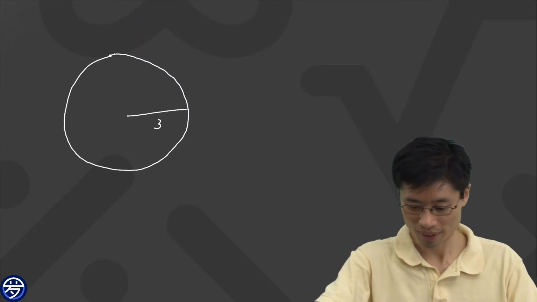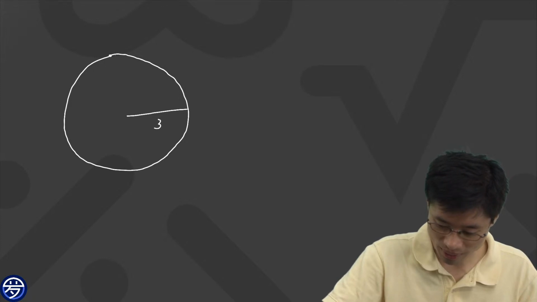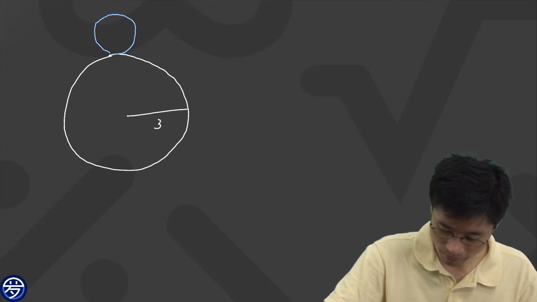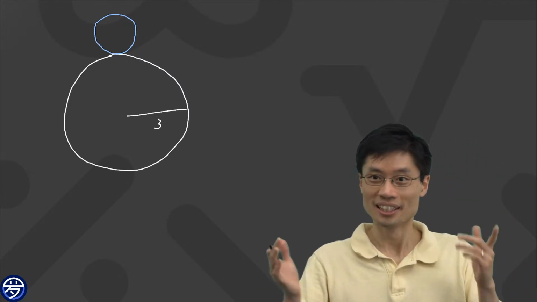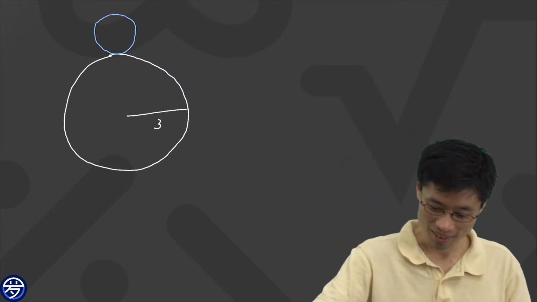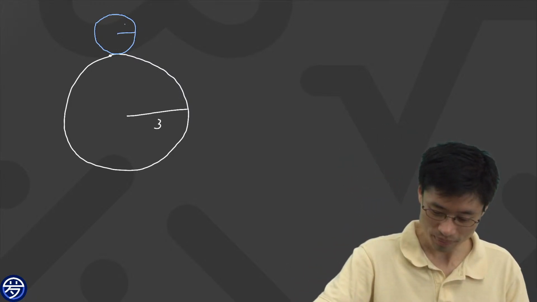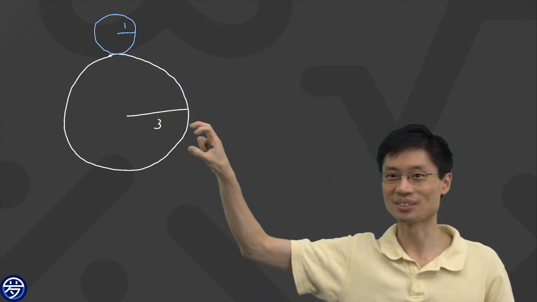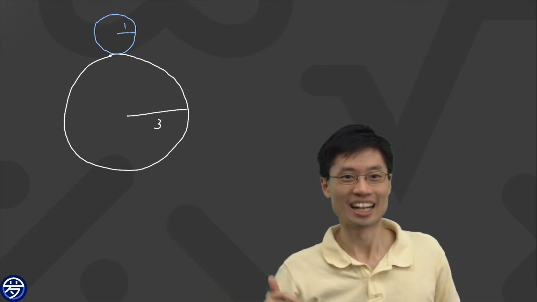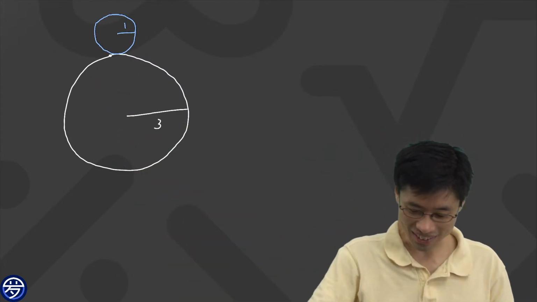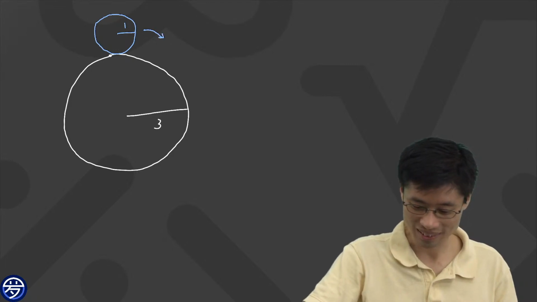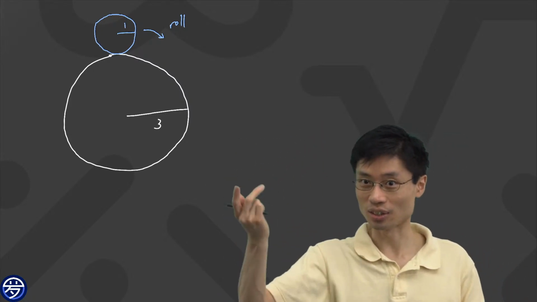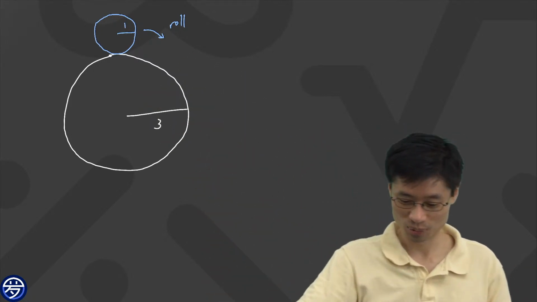That was not a circle. But that's because I'm not very good at drawing my circles where they go around this way. We're going to give another go. Is that okay for a circle? It looks like part of a snowman. But now this one's going to be a 1. It looks almost like one of those Pac-Man things which is eating. Anyway, so we got this circle and it's going to roll around. And the question is, how many times does that circle turn when it's going all the way around?